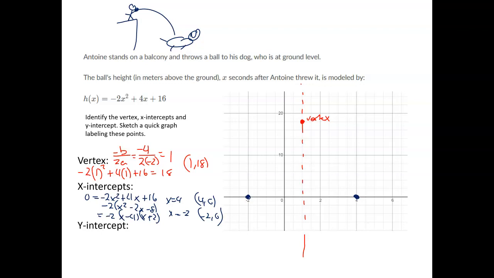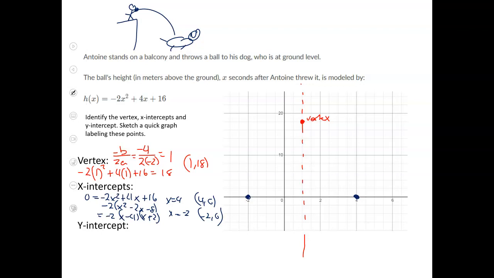You could complete the square, and that would give you the vertex pretty easily, and the x-intercepts pretty easily as well. So again, I've given you guys a ton of different tools. Pick whatever works best for the scenarios. If I couldn't factor it, then I'd have to use quadratic formula or complete the square. Depending on the question, that would change which one I would do.